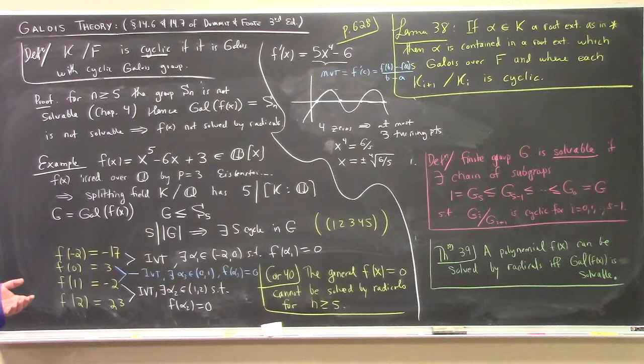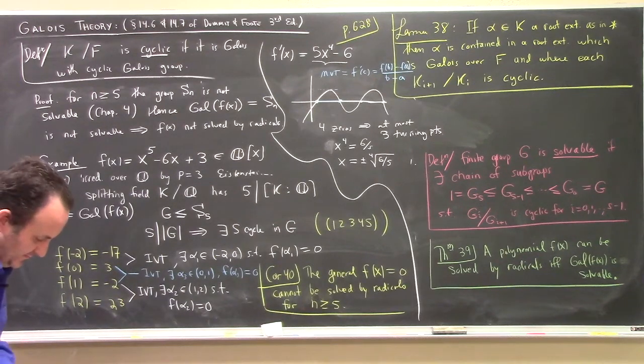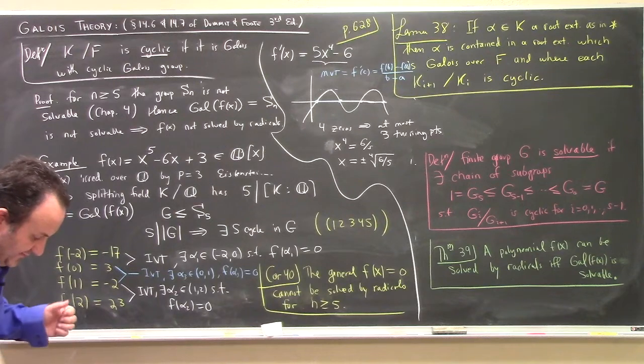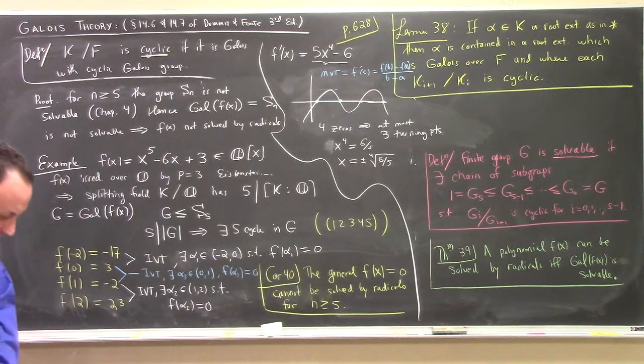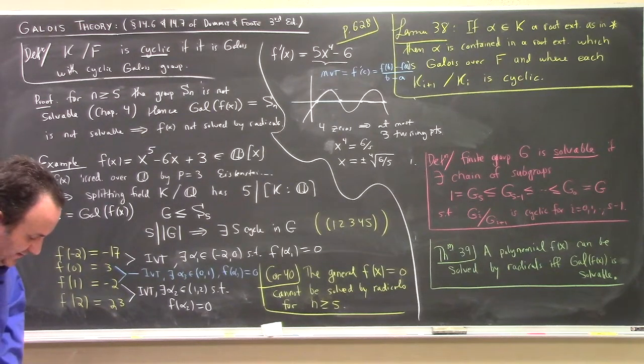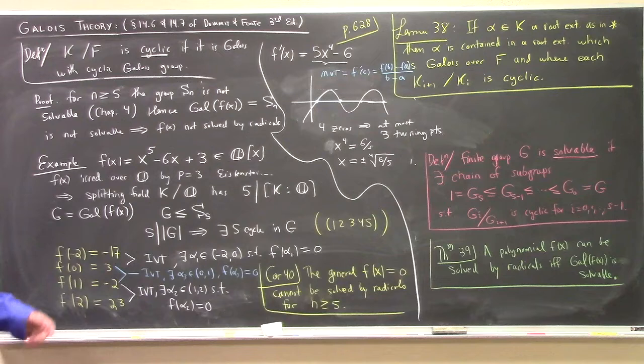So what's that say? Now we've got that the Galois group contains a 5 cycle. It also contains a 2 cycle. And then the argument rests on group theory. A 2 cycle is also called a transposition. If you have a 5 cycle together with any transposition in the group, it will generate S5. And S5 is known to not be solvable. Therefore, this guy right here cannot be solved by radicals.